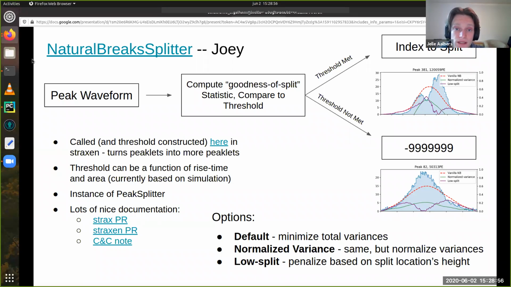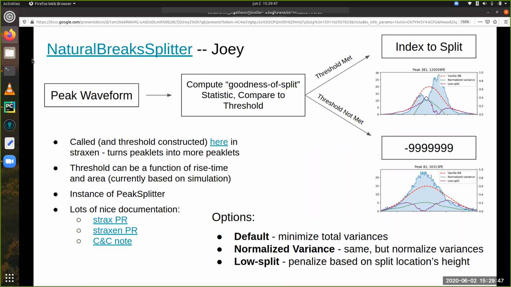Okay, thanks, Joey. Any questions about the natural break splitter? I have one out of curiosity. I guess we are using it for S1s and S2s, and I would also like to use it for the neutron V2, but for the neutron V2 we have just PMT pulses, which is kind of similar to S1s. Do you think it makes sense to use this algorithm, or do you have any indication that it doesn't make sense for S1 or PMT-like signals? I think it can work on anything, but you might have to retune your thresholds or use it in a different way. Jelle should say.